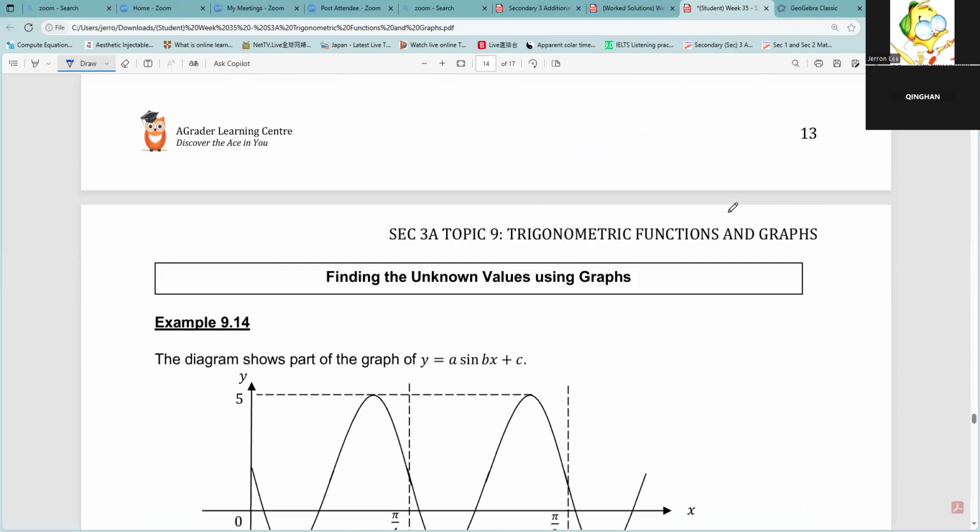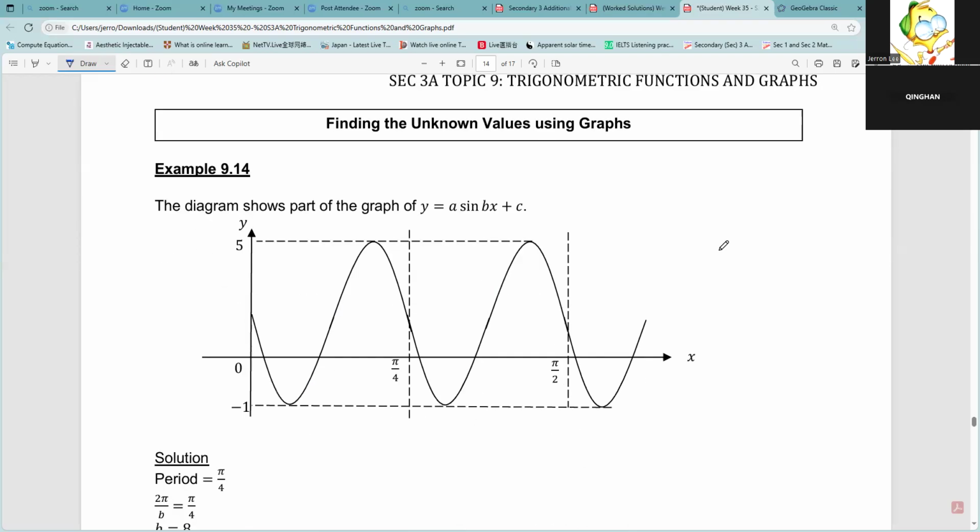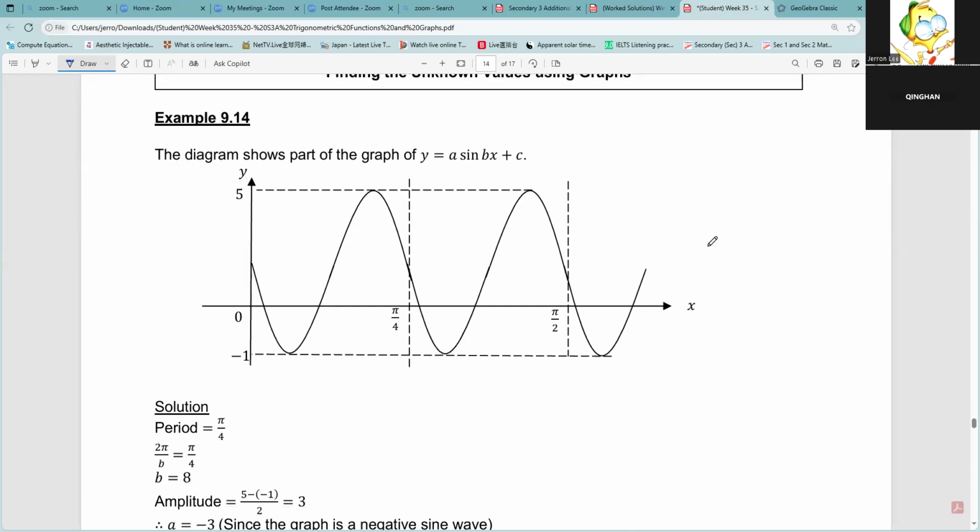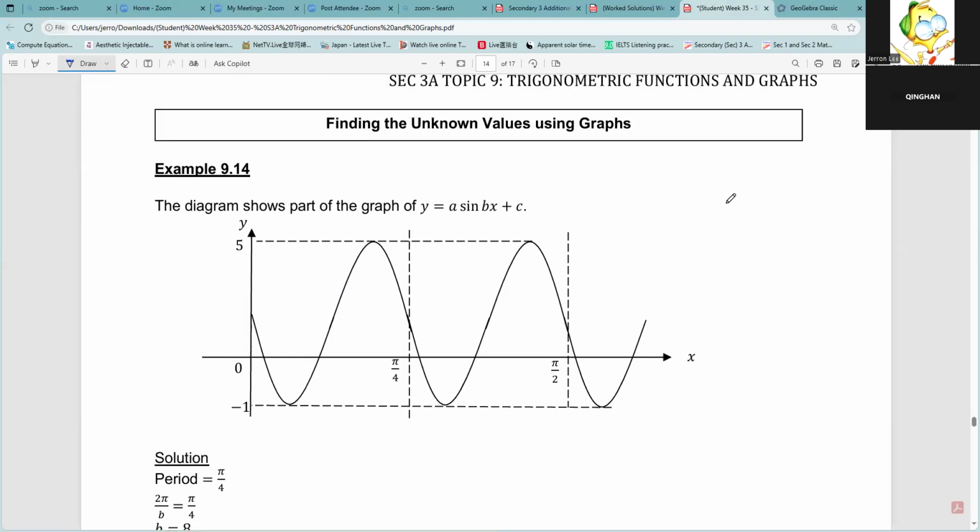What if you're given graphs? Okay, let's catch this. I will share with you example 9.14 and then you can do the exercise. What if you're given a graph? You see, same thing, you can do it. Just recognize what all of this is that you see. First thing, what is this? Second thing, what is this? Okay, so then we can see.